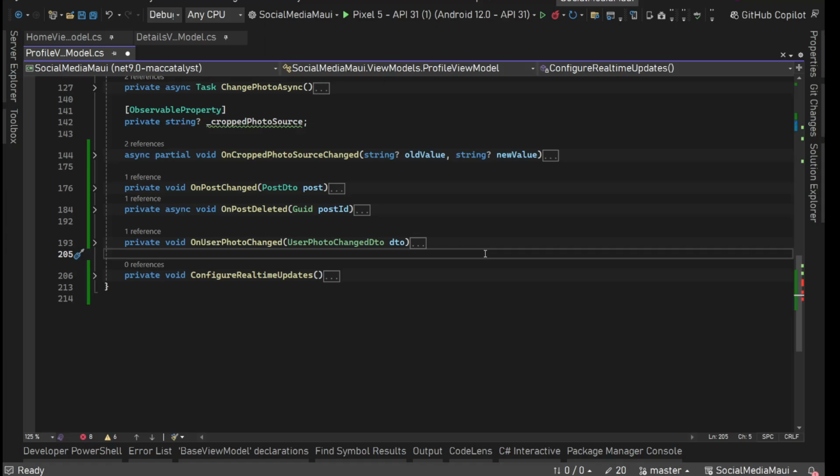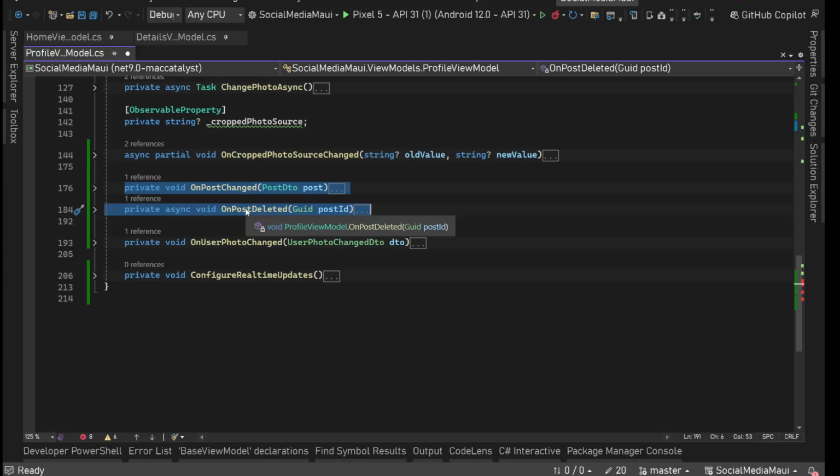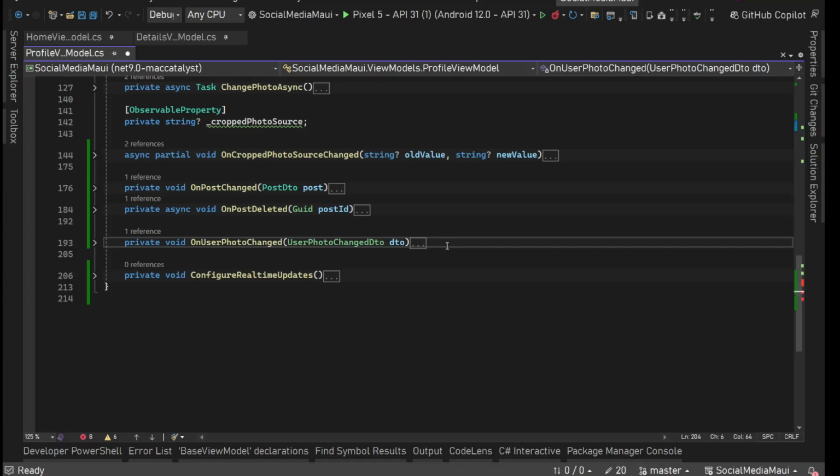But we are on the detail page itself. We are in our application only. And yeah, we can have multiple devices logged in with my same user ID. Then these will make sense. If that is not the case, then these things do not make sense. Same thing goes with user photo changed. So here is the thing.